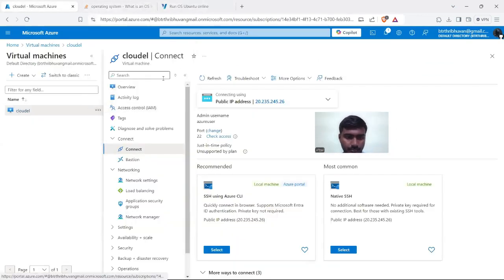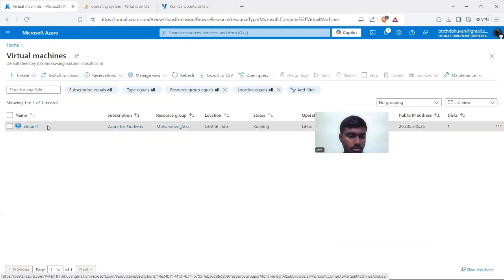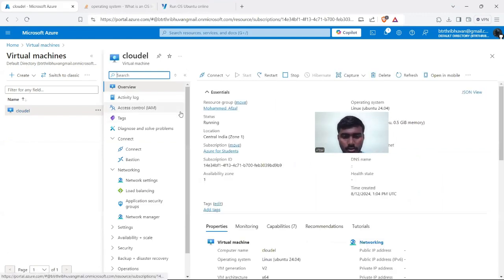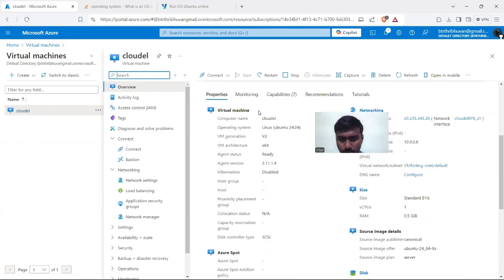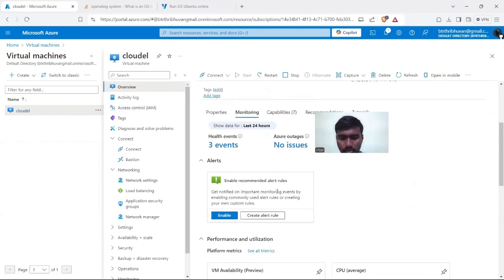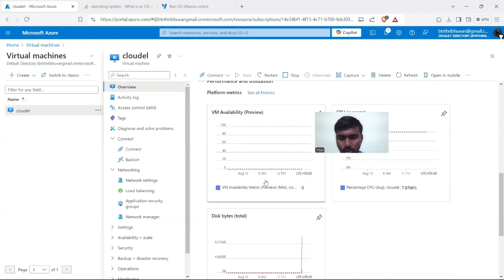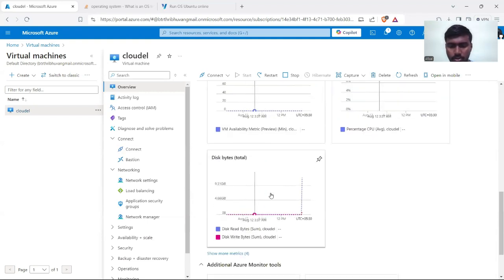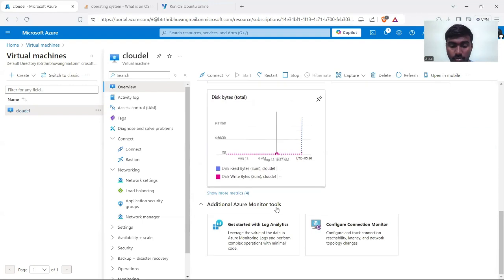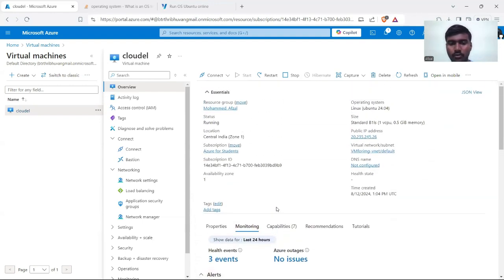Yes. So now let's go back to a virtual machine. Let's say go back to virtual machines, click on Cloud EL, and then you can check out your resource as well. How much of resource have you used? How much is remaining? You can monitor, go to the monitoring section, and you can check out how much of events have you used, how much of CPU utilization has been in progress. You can see the CPU has been 8% used, how much of disk utilization has happened. You can monitor all the events happening on your virtual machine.